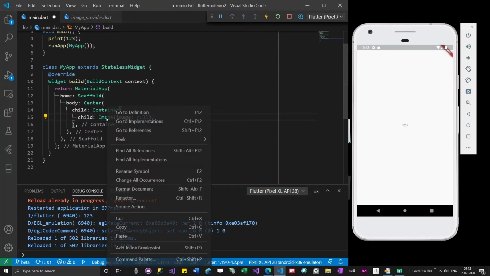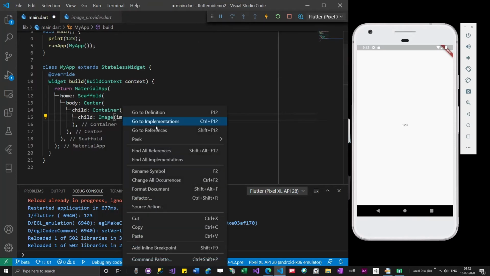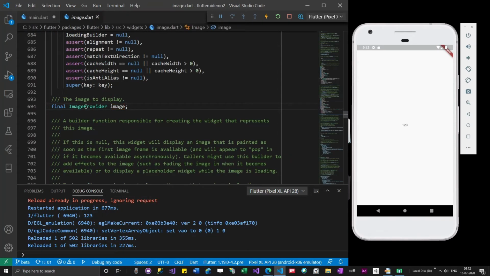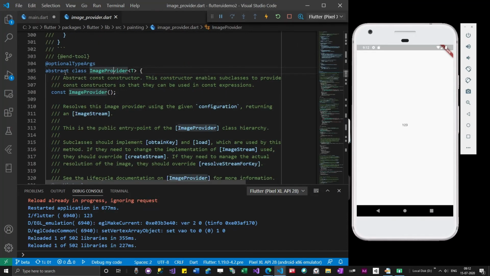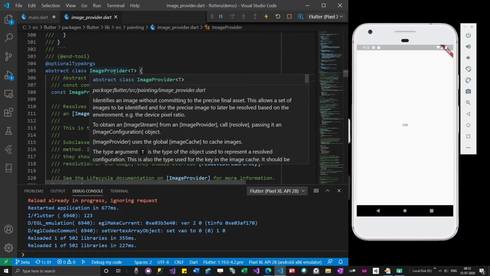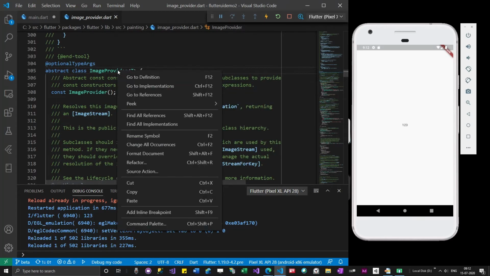So let me do it again. Right click here, go to definition. Okay, so ImageProvider, I'm again going to definition, and an abstract class we can't instantiate. Maybe you have read about abstract classes and it will just say that you can't instantiate. If you are not getting it, then this is something you can actually get now. Okay, so ImageProvider, I'm just going forward now, peek implementation.